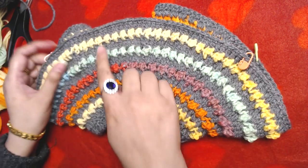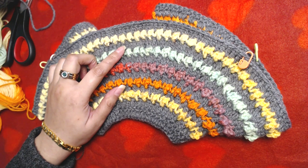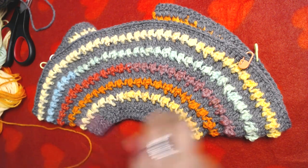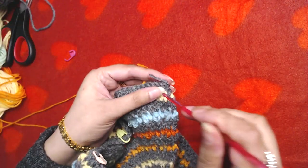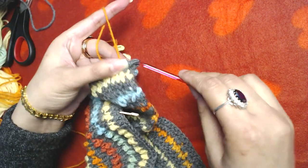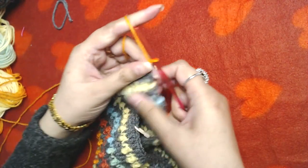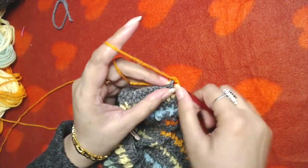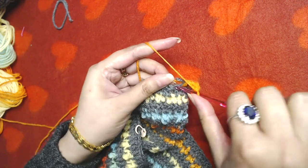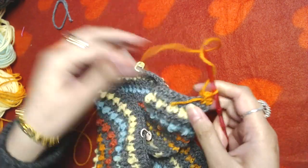So now what we are going to do is we are going to repeat this round. And for that, at the end, we are going to attach other yarn, and then I'm going to make a single crochet into the same stitch, treble crochet into the next. For the next 24 stitches, I will speed it up a little bit so that I can save some time.